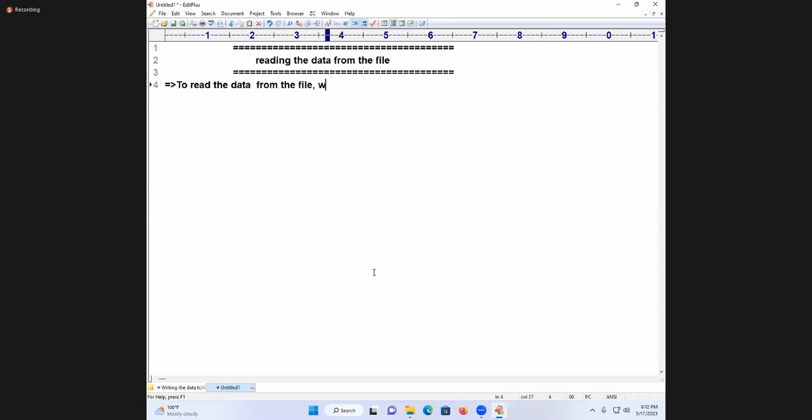We use two predefined functions, present in the file pointer object.